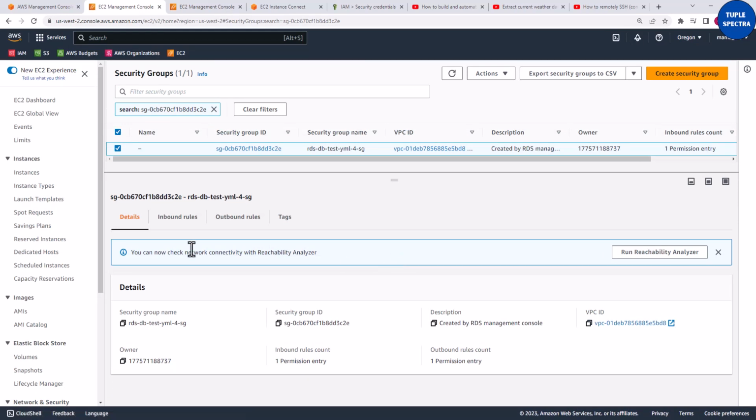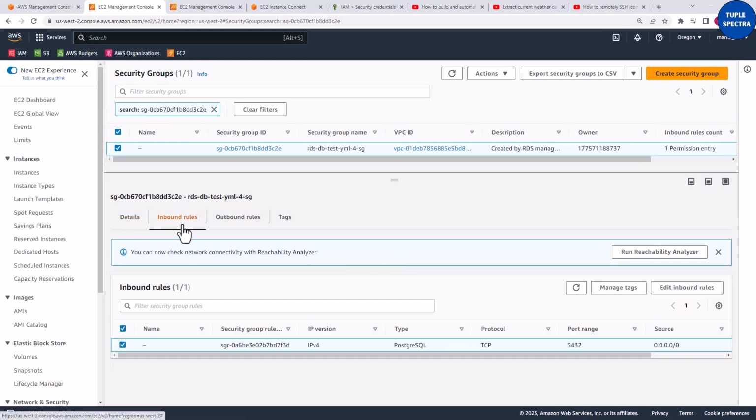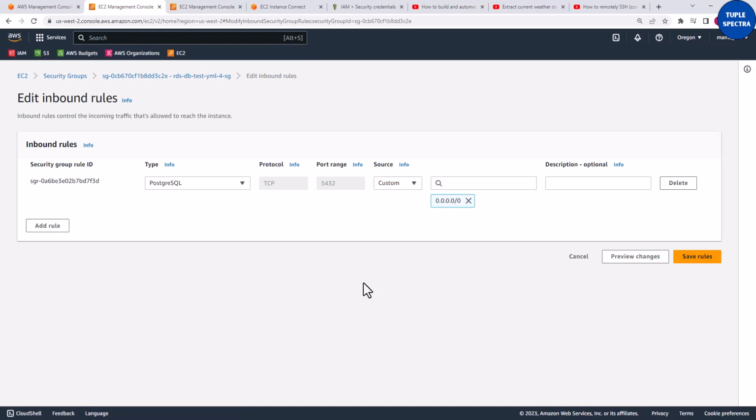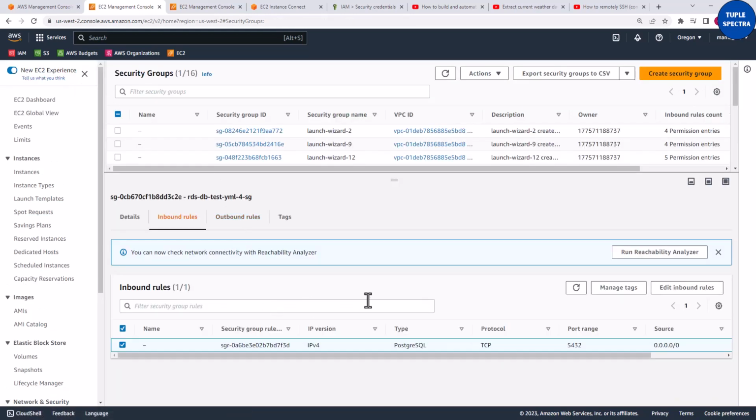If I click that and come to inbound rules, I can also edit this. Let us see if this needs any edit. I think this does not need any edit right here. PostgreSQL, you can see the port range 5432. This looks good already. Let us come outside of this.